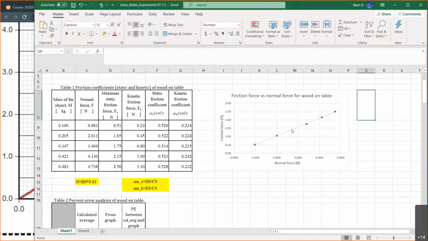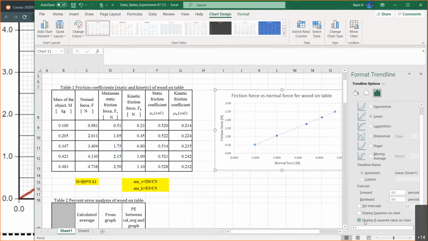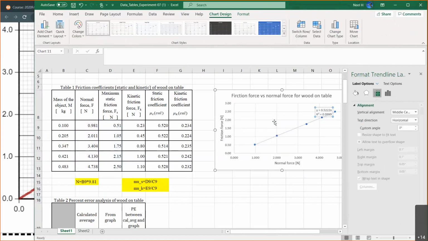Double click on the line, and then on the right-hand side, very top corner, trend line options. Then go all the way to the bottom and click all of these three options. Then you will see the equation for the line. Click and drag that equation somewhere in the middle. We can clearly see R square tells you how good the fitting is. Usually it should be about 1 or very close to 1. Then the fitting is perfect.